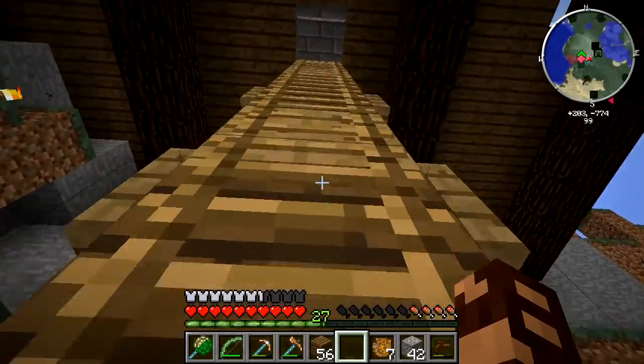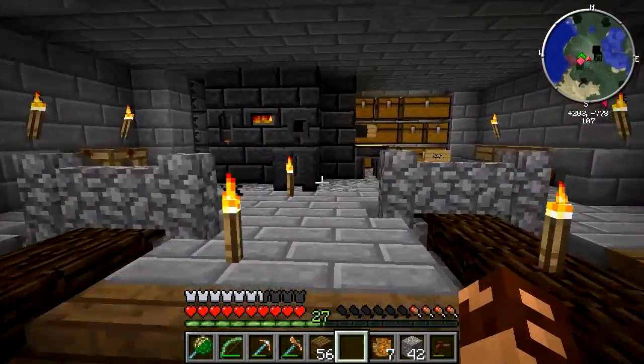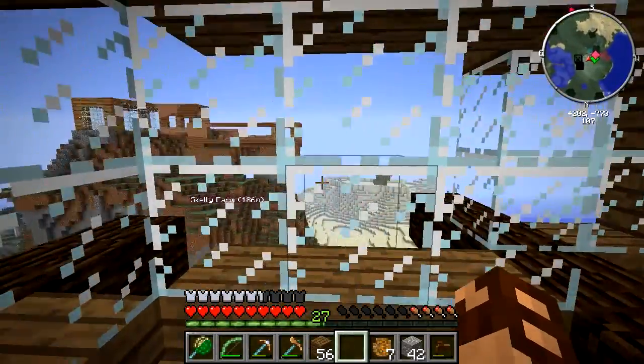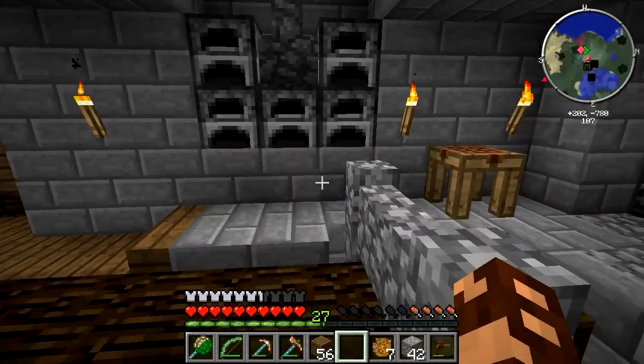But I figure if around the skeleton farm I use something like that, so you could still see in there, but it blocked the light level essentially, then if they still have line of sight and can still shoot out, you could cover that in a layer of glass. That'll look pretty neat.